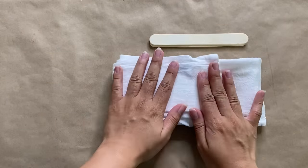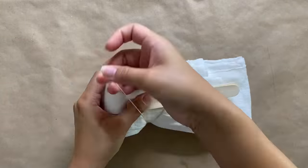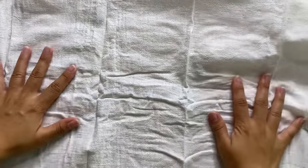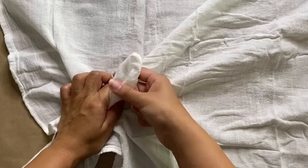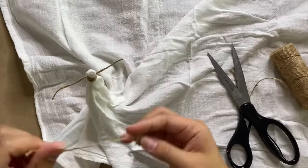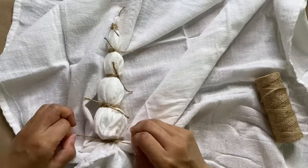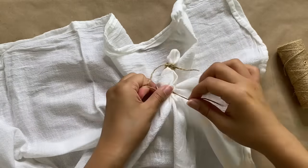It should look something like this. I'm taking three popsicle sticks stacked on top of each other and placing them on the top and on the bottom of our towel, then using rubber bands to hold those in place — four of them, spread out evenly. For the second one we're going to create a circle design — starting at any random spot, I'm pinching it until it creates a point. I ran out of rubber bands so I'm using some twine to tie these on instead, wrapping it around a couple of times about an inch from the top, then moving down an inch and tying on another piece, adding several more — the more you add, the bigger your circles will be.